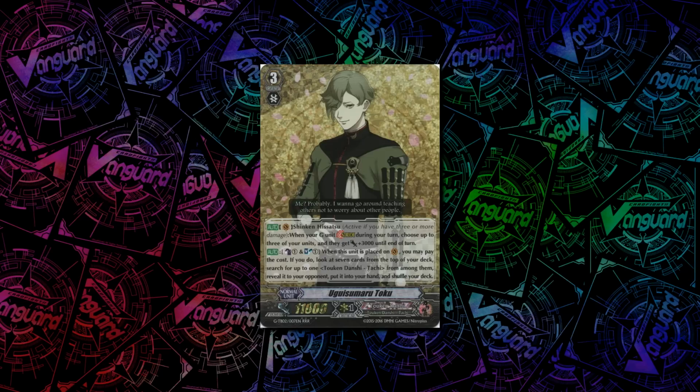His other skill is the kind of keyword searcher. So when you ride him, you can counterblast 1, soul blast 1. Look at the top 7. You search from them for up to 1 token Danchitachi from among them, reveal to your opponent, put into your hand, and shuffle your deck. So it's kind of just like one of those, you know, when you ride it, counterblast 1, soul blast 1, look at top 5 for keyword type of thing. But his first skill is definitely quite nice.